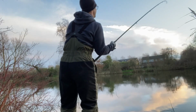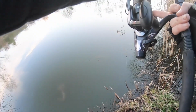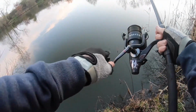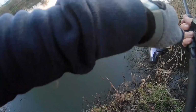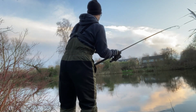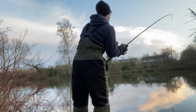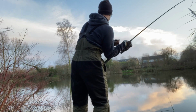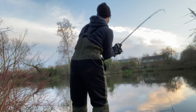Happy days, fish on that far bank spot, nice and accurate, hard up against the far bank there. The importance of getting it absolutely spot on and accurate. Well, those bad angling boilies have worked. Christ, it's only been in the water about 15 minutes or so.